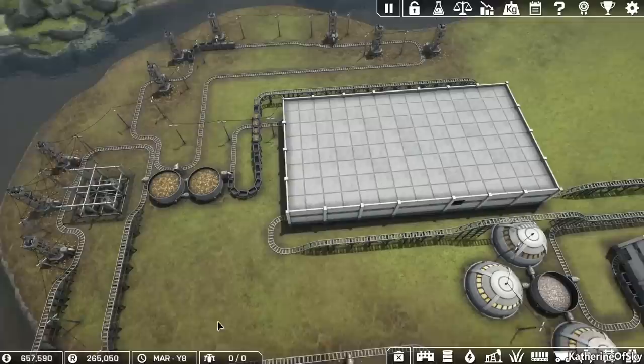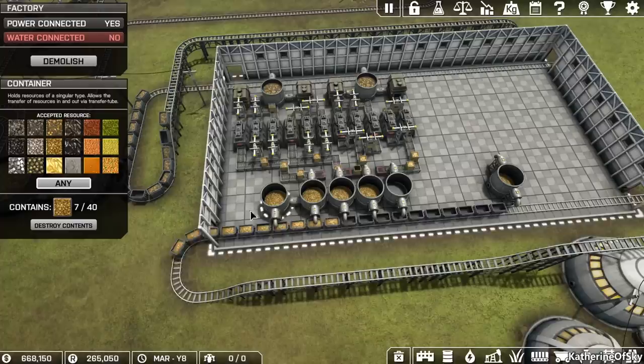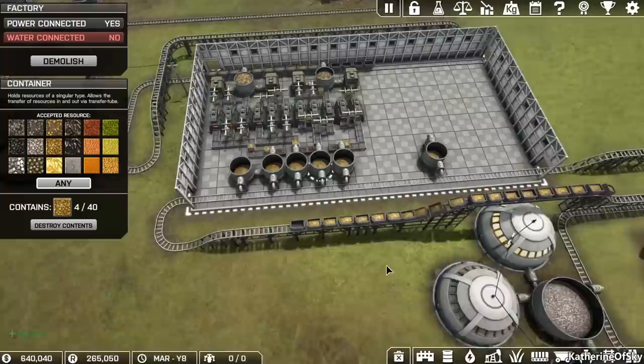Okay, we have 265,000 points. This is looking pretty good. We'll keep monitoring this. It has 7 of 40 at the moment. I think we are going to empty these containers right now. So this is more than enough train cars, I believe. Maybe. These keep filling up. It's good, though. Okay, very nice. These didn't have enough to fill the rest. Oh, this is great.